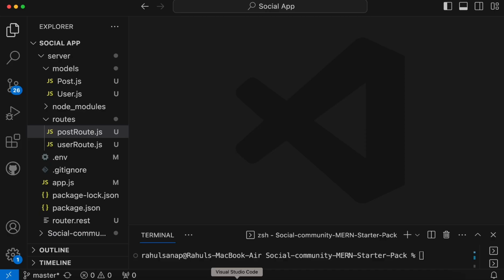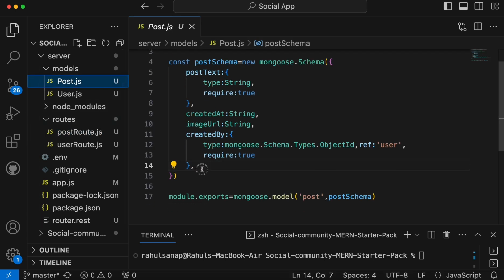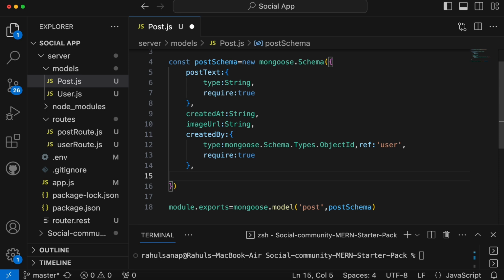Okay, so for that one, let's first go to this server or backend, our backend application, and over here inside the post.js, which is our schema, here we need to add one more field, and which is called likes. Okay, and this likes contains a list of user ids who like this particular post. So in order to provide that, this is an array, you have to write in bracket, and inside that you have to refer which id. Obviously I want a user id.